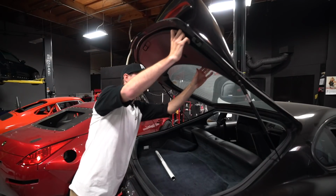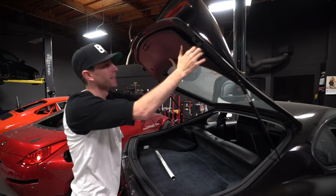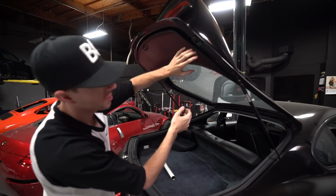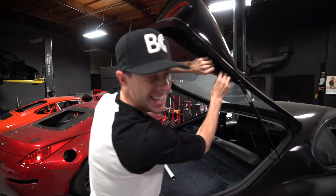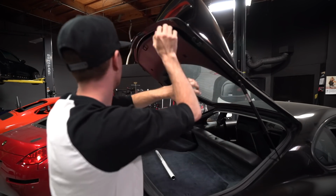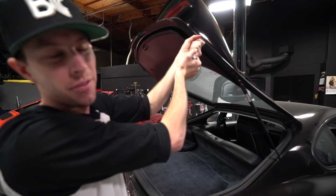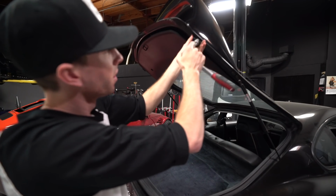First things first, let's take off this plastic under tray underneath the lid. Pulling these panels off is never fun. It always scares the hell out of me. I'm assuming these side bolts are the way to take it off. We'll find out.